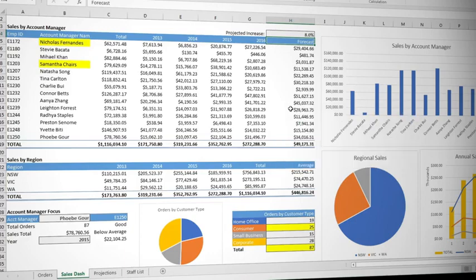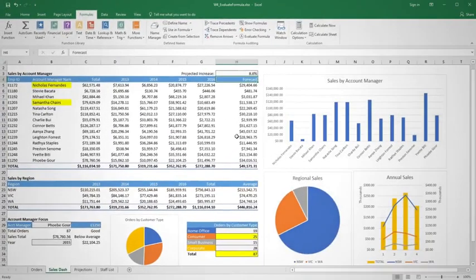So in this video, we saw how we could take more complex formulas and either find out where they're going wrong or maybe just work out how they're actually working using our Evaluate Formula. Alex has now corrected all the errors in this workbook and it's looking fantastic. Make sure you save your work, and in the next video we're going to look at how we can protect our workbook so that our formulas don't get broken again.